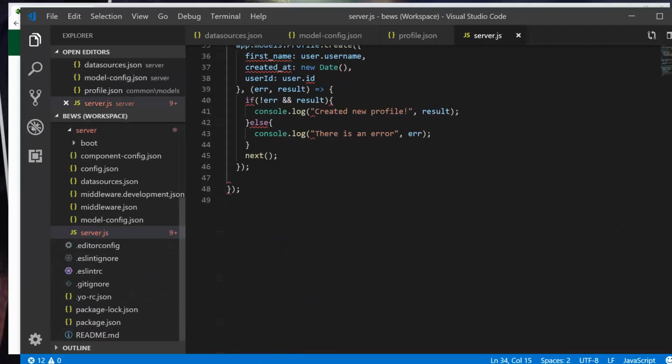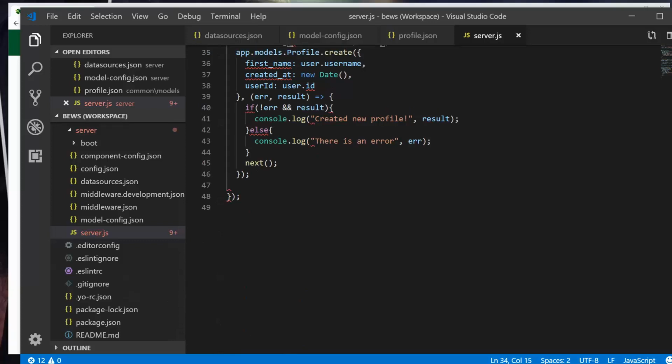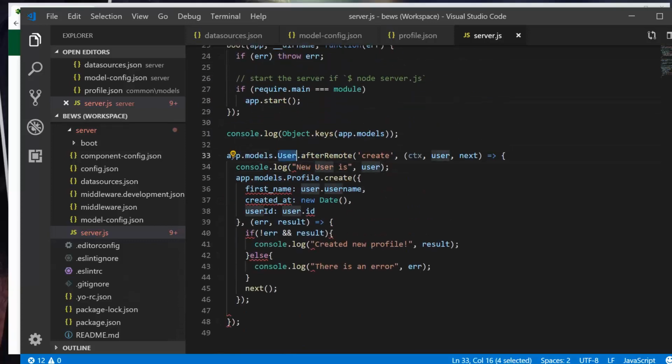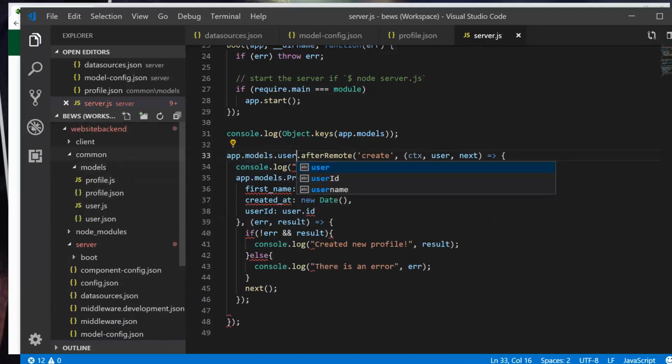And now on our server, let's change this to our lowercase version, which is our own model. So if I were to come up into common models, we see now we have user and profile. Now we need access to both of these JSON files in order to create relations, and so that's why we had to subclass the user itself.